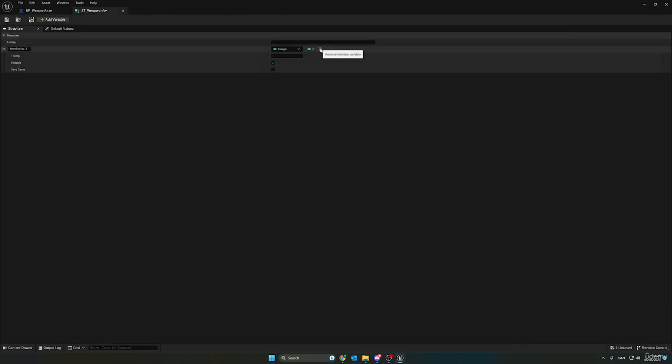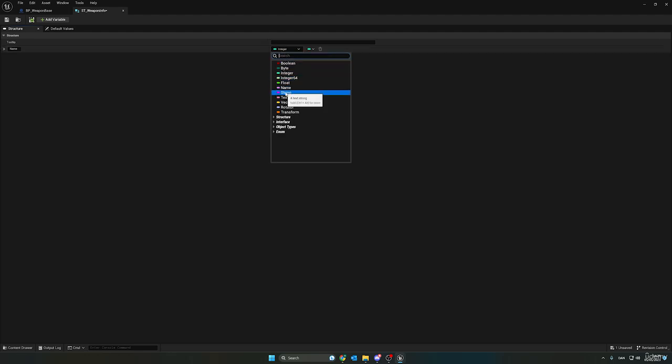So let us go ahead and start making one. So I'm going to delete all of them. The first one here, I'm going to call name. So I need a name for my weapon. And I'm going to change it to the type of string because string is just some sort of a text we can write. Now, very, very important, the difference between a string and a text. A text can be localized or translated to different languages. So, for example, if I want my game to be German or Japanese or Chinese, in the future, I have to select text. For example, if I want to translate the name of the weapon.